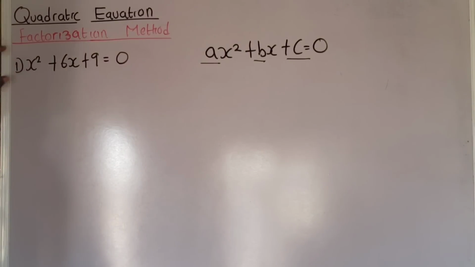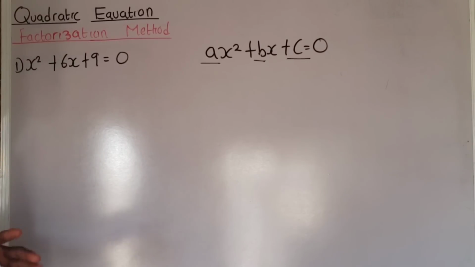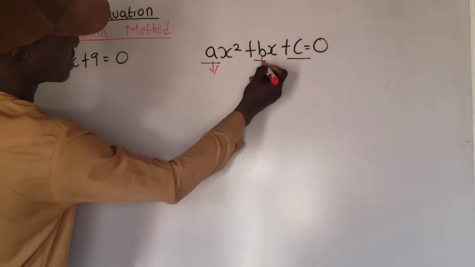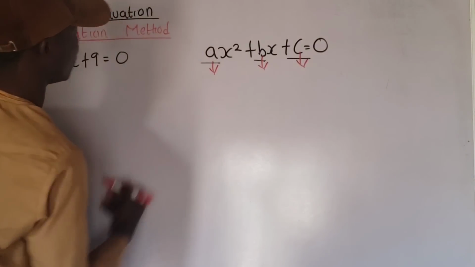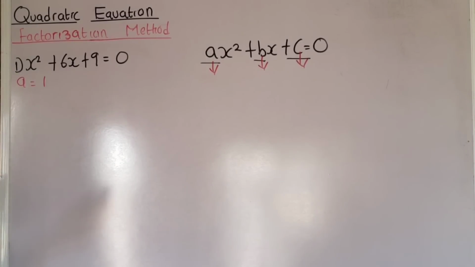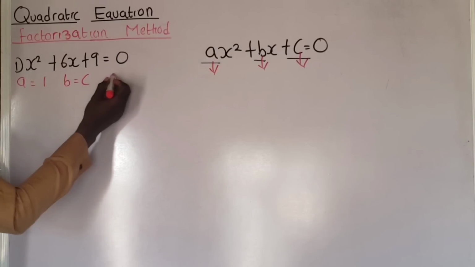So we can easily solve this quadratic equation by taking two numbers such that when we take their product, it must be equals to c, which is the constant term in this quadratic equation, and when we add these two numbers together, we must get the second term. You understand? Let me quickly chip this in. The first term is a, the second term is b, and the third term is c. So a in this quadratic equation is 1. That means that it is unity. And b is what? 6. And c equals to what?